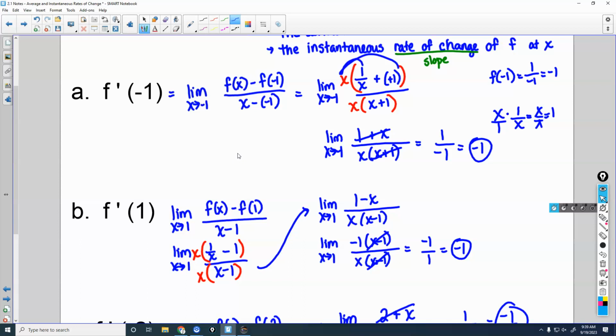For this one, we had to do exactly what you were kind of wanting to do the first time, Luke, right? Because if you multiply by x on top and bottom, when you distribute, you will get 1 minus x. That does not cancel with x minus 1 because they're not equivalent. So you would have to factor out a -1 to make it x minus 1, and then you can cancel. You'll plug in your 1. You still get -1 for this one.